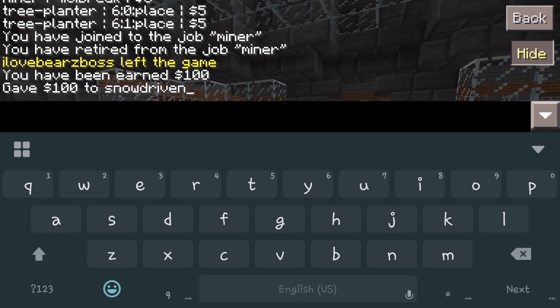It's simple and easy to give somebody money that's off the server, so that wouldn't be coming out of anybody's particular account of any sort.